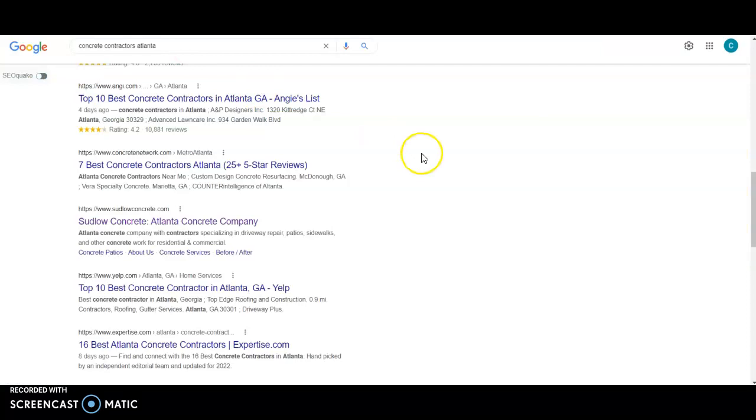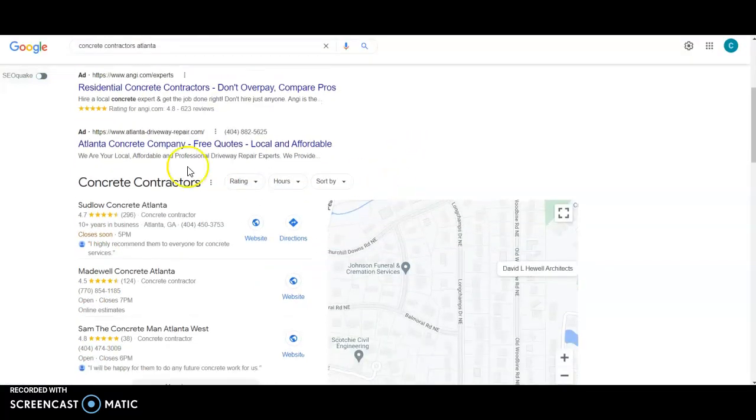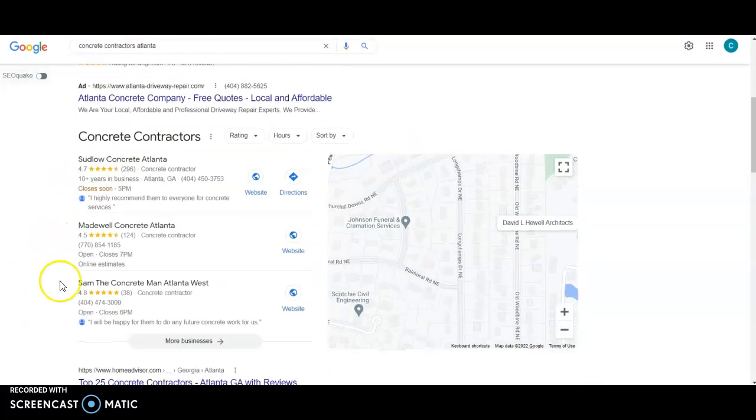What citations are going to do is get you onto this map pack here, which I think is pretty important whenever I'm looking for a company to do business with. This is basically the only place I personally look, and I know a lot of people work the same way. So the more citations you have, the higher your ranking on this map pack. Same thing as backlinks with that. You want to figure out how many citations your competitors have and just completely blow them out of the water. It's a numbers game, and that's how you beat them.